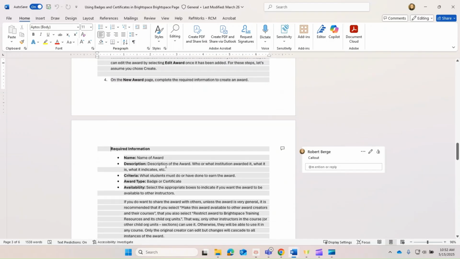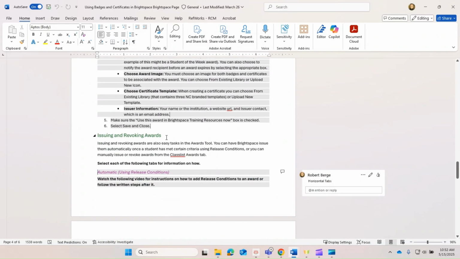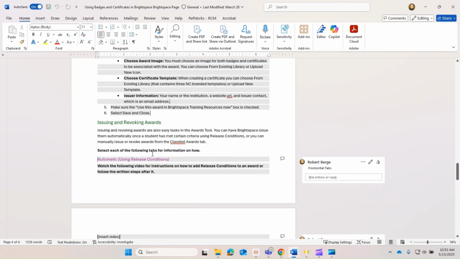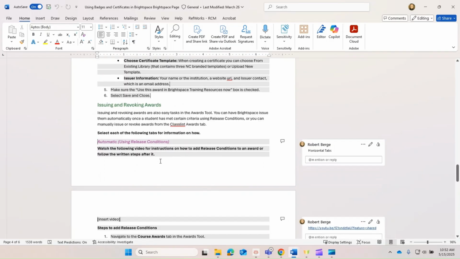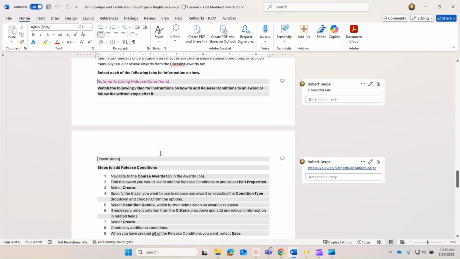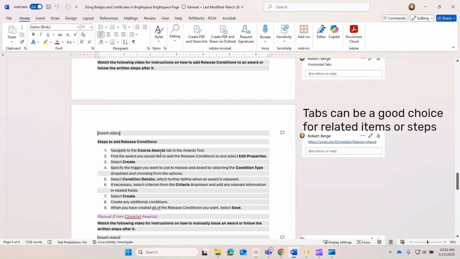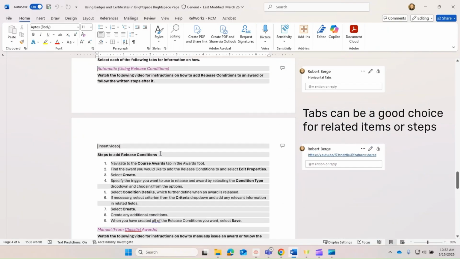Next up, issuing and revoking awards, which is another heading 3. This section has underneath it 3 subtopics marked as heading 4s. Because the items are closely related and follow the same structure, I decided to use tabs for these.